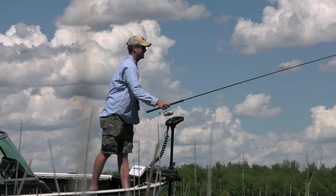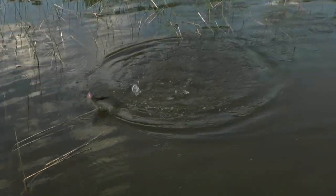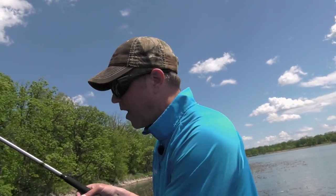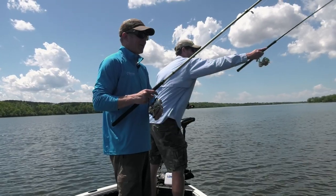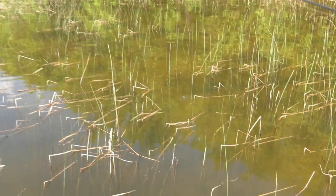This story begins in late May, however the lessons learned can help year round. We're with Matt Parker and we are sight fishing crappies in shallow water. We're somewhere in Otter Tail County — we're not going to tell you where, you've got to find your own inner otter. These crappies are up in the shallows right now and we're using big long rods, basically cruising these reeds and looking for dark shadows, which are usually the crappies.